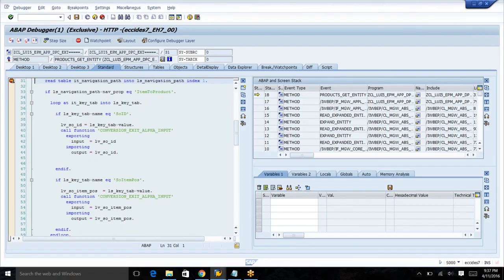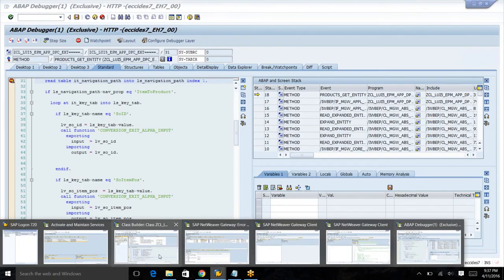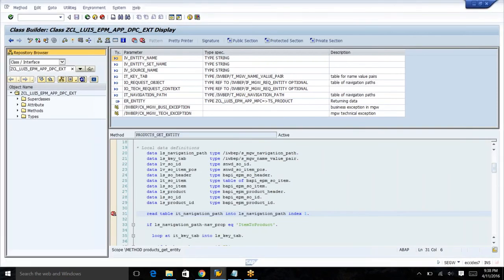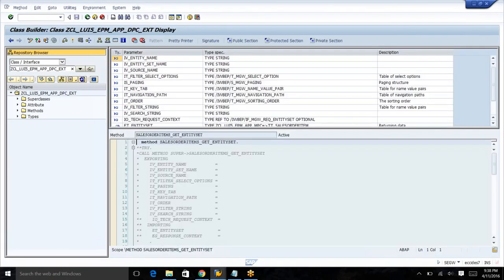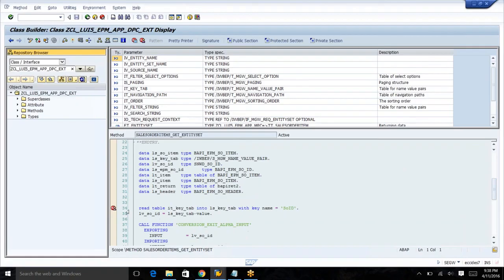Oh, so the breakpoint in the sales order item did not get activated. Sales order items underscore get entity set.